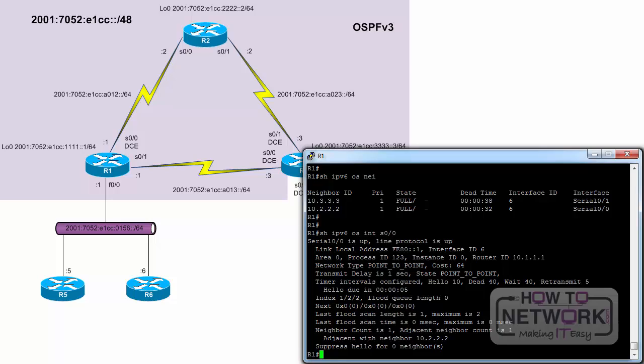The only difference is that OSPF version 3 sources packets from the interface's link-local address, which is FE80::1 in the case of R1. In OSPF version 2, these packets are sourced from the interface's IPv4 address.